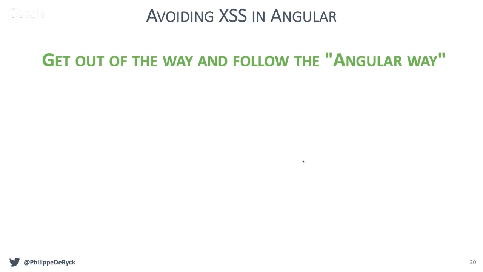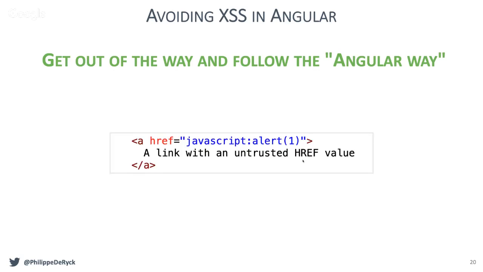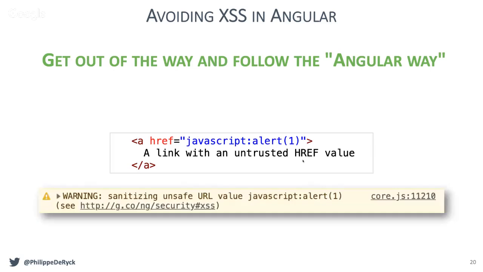And this holds for more than simply binding to inner HTML and interpolation, because here's another example of putting a JavaScript URL inside a link. And this is a mistake in the code example, my apologies. I'm going to fix that in the PDF that I'll put online. That's a copy-paste error of mine. But essentially, the result is correct. The yellow box, if this would have been Angular code up front, the yellow box would be the result of pushing a dangerous URL into an href attribute.